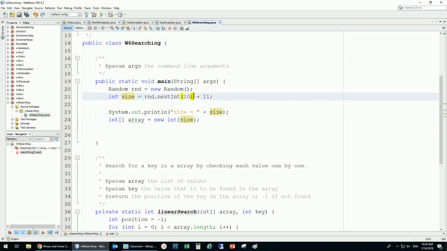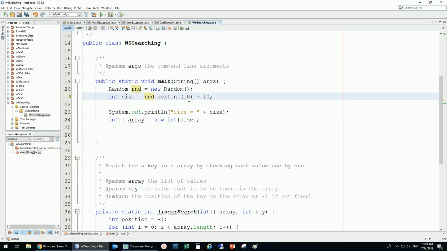Okay, so this is just going to give me this, and then once I have the size, let's just leave it like this, and then I'm going to make the size here. Let's start with the 10. What do you mean it starts with 10? The size? Yes, it starts with 11 actually. The minimum size is 11 because this is going to be from 0 to 9. No, I'm sorry. This is 9 plus 11. That means 10. Yes, it starts from 10 to 20.